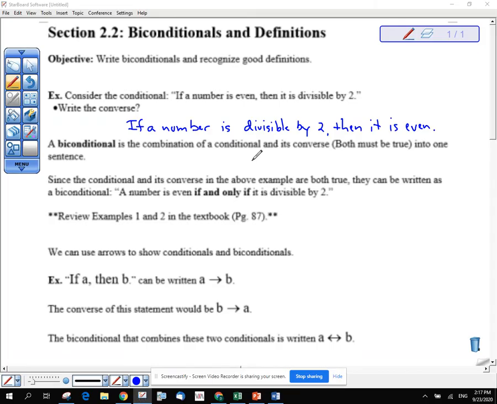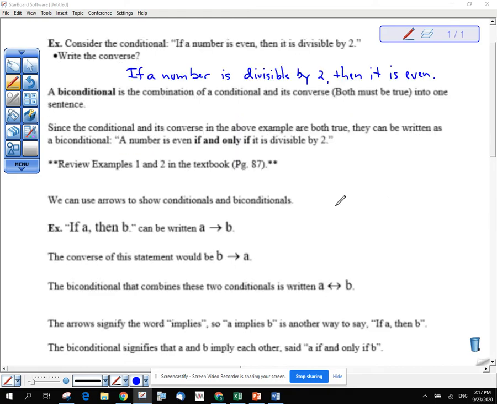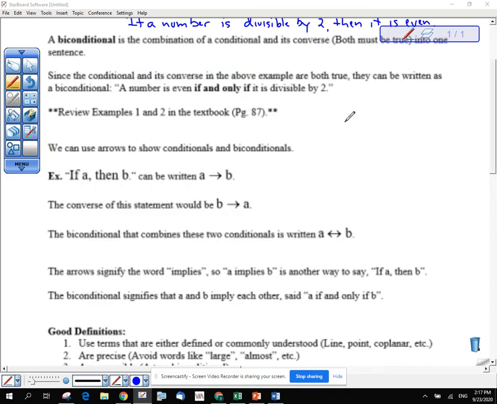And we're back here. We can use arrows to show conditionals and biconditionals. And I worry about the amount of vocabulary, but you just got to get used to that. I talked about it in class. This is the nature of geometry. You got to sink yourself into it and understand vocabulary. It's a lot less computation in geometry, and it's a lot more verbiage, especially at the first of the year. Okay, so embrace it. Don't hide from it. You can't.